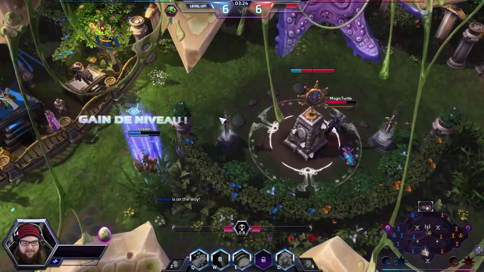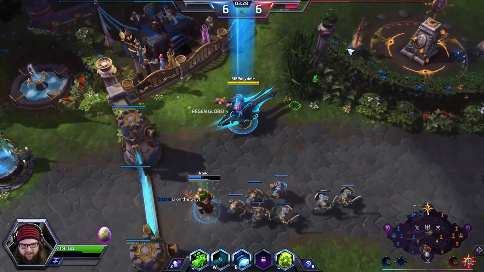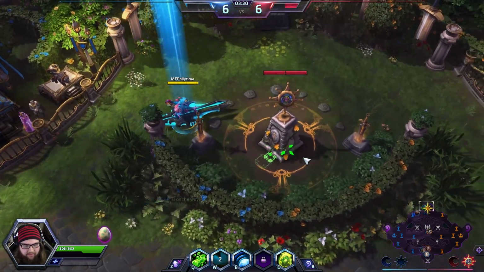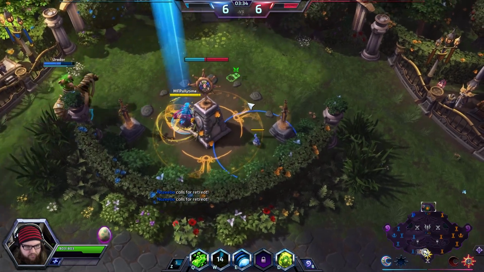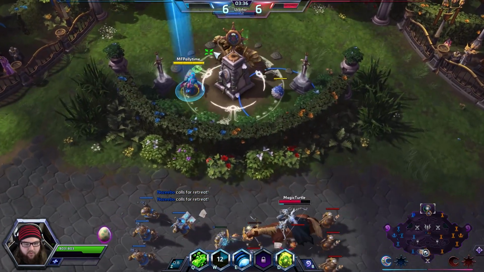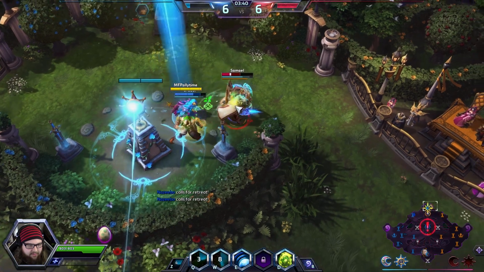Previously, when he was first added to the game, the eggs did have something like a 45-second cooldown, a really, really long cooldown. These days, you can move your egg every 15 seconds. So we are able to be everywhere on the map if we're playing like that, if we wanted to be.